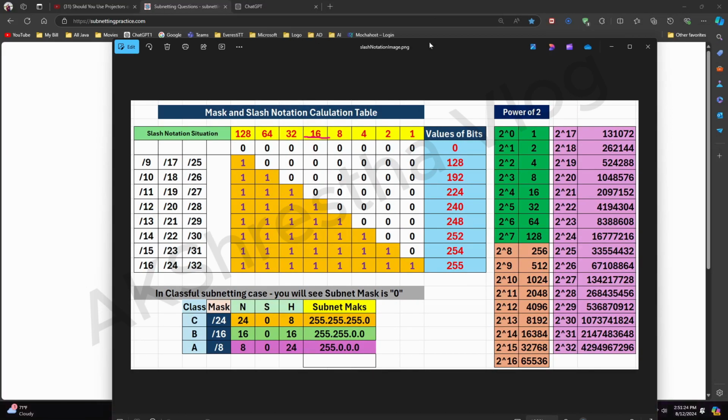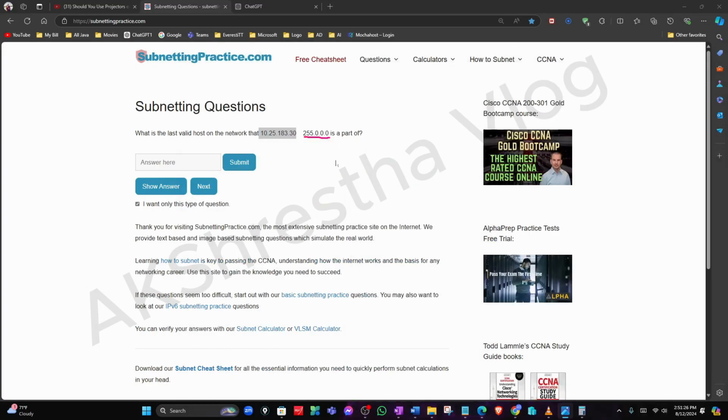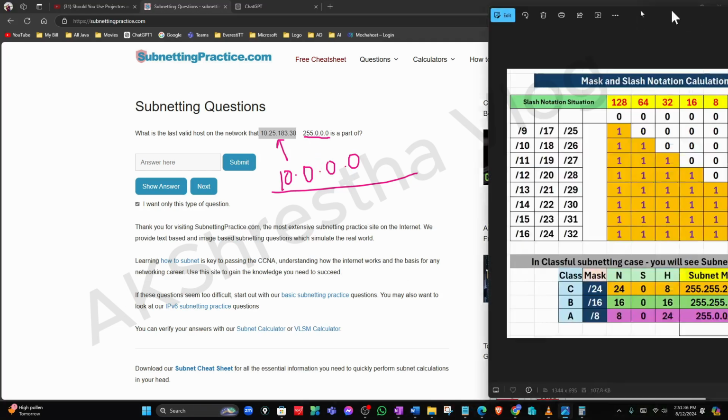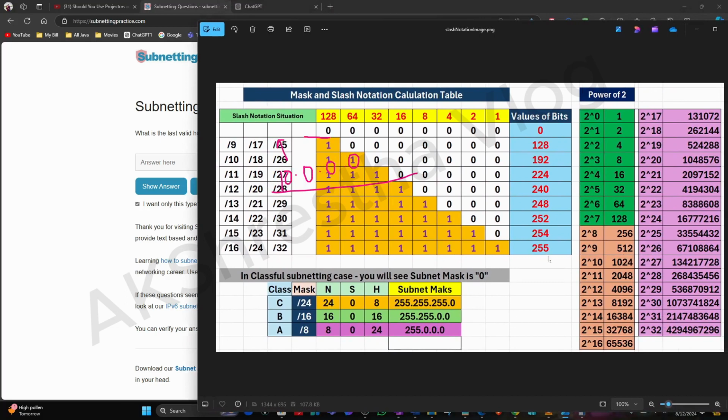So that means we have to go 10 dot, this is actually our main network ID, right? So it gives us 255. Where is the 255 here? Check it out here. Where is 255? It is here, right?